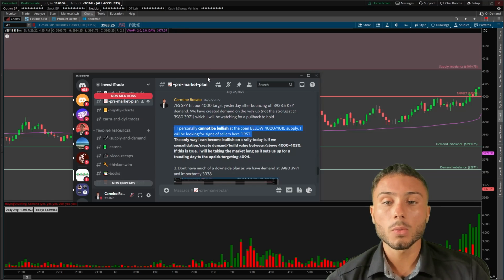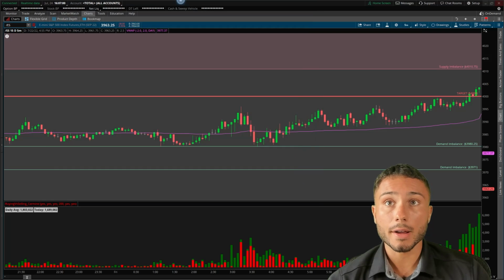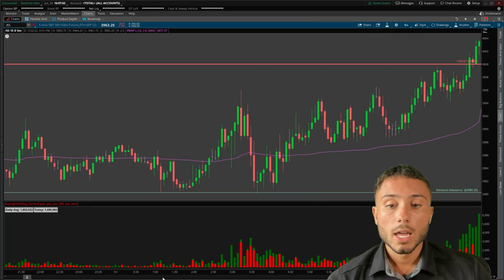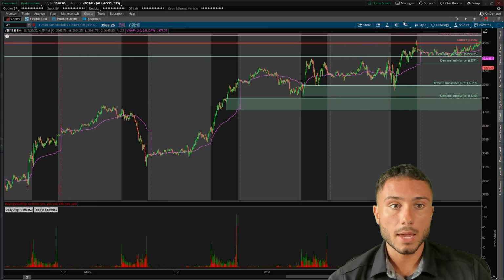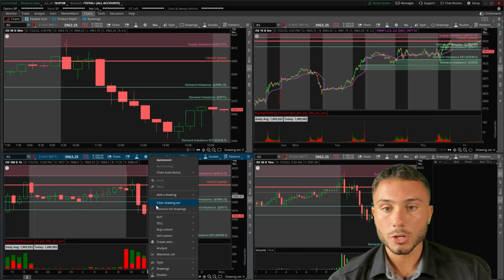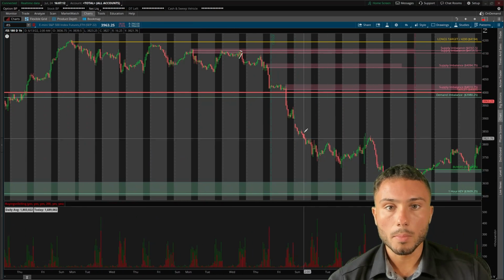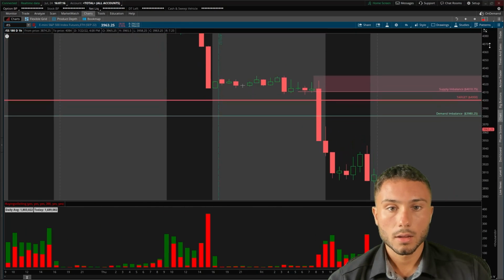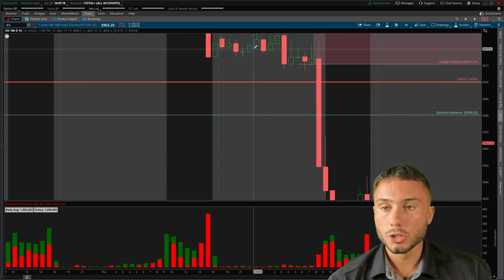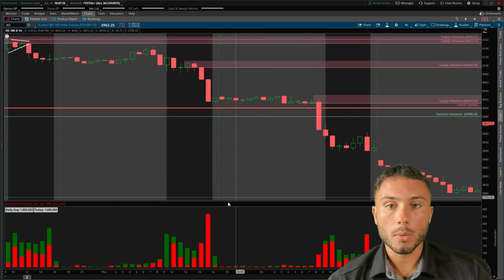Now, the reason why I said I cannot be bullish and why I first will be looking for sellers is very, very simple. So the first thing is, let's first understand where this supply zone came from. I'm gonna go to a higher time frame chart. I'll go to an hourly chart, and let's go back to this area back on, when was this? June 9th, 2022. We had an area that was responsible.